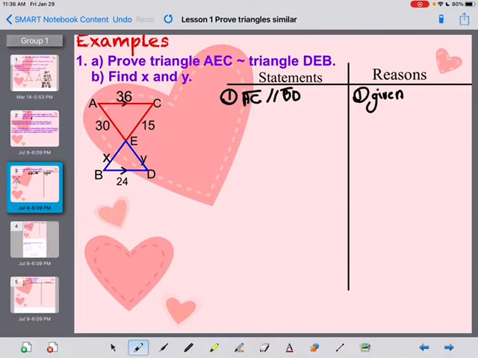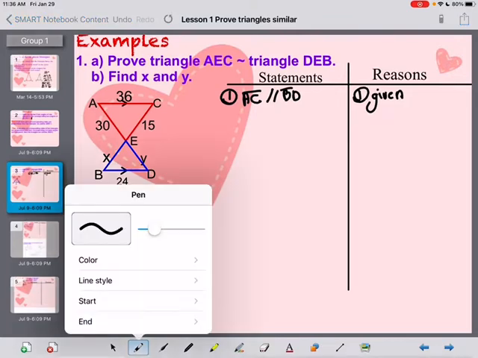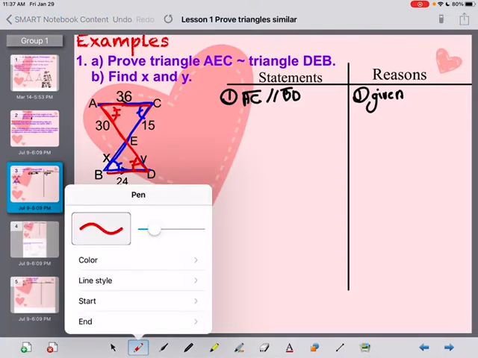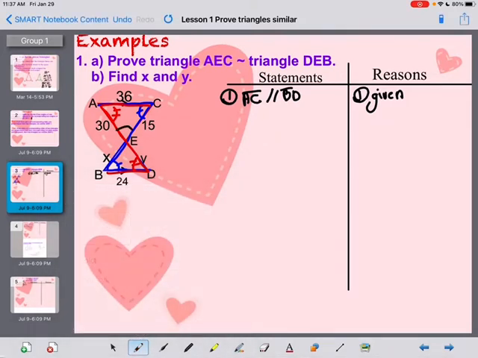Well, we know parallel lines give us many different angles that are going to be congruent. We have alternate interior and we have corresponding. In this picture, we're going to have alternate interior. Here's our little Z. So I can use angle C and angle B. And technically, I could make a Z going the other way, and I can use angle A and angle D. Both will be pairs of alternate interior. The other thing we can use, hopefully you noticed it in the picture, we have vertical angles as well. So just looking at that, I already know it's going to be angle-angle similarity.